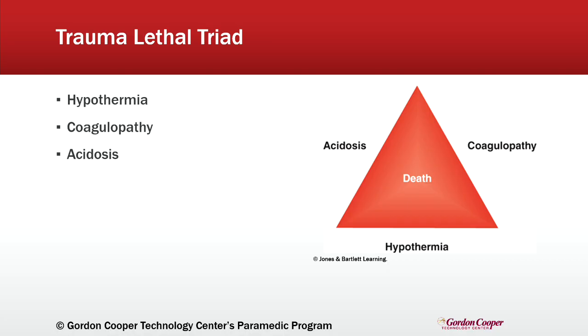To manage this lethal triad, you must aggressively control bleeding, and it is critical to keep your patient warm to prevent hypothermia. You should also minimize the volume of acidic IV fluids that you administer. Monitor end-tidal carbon dioxide and ventilations to help manage acidosis, and consider administering TXA to help control internal bleeding if your protocols allow it.